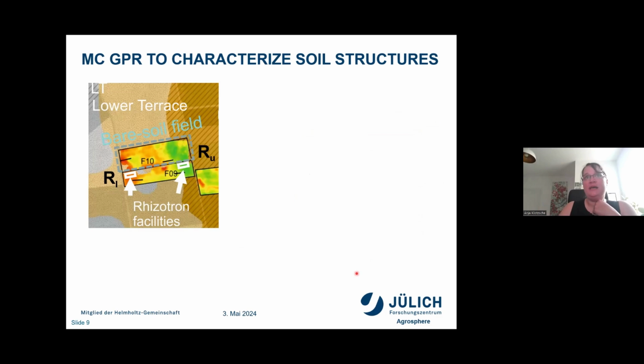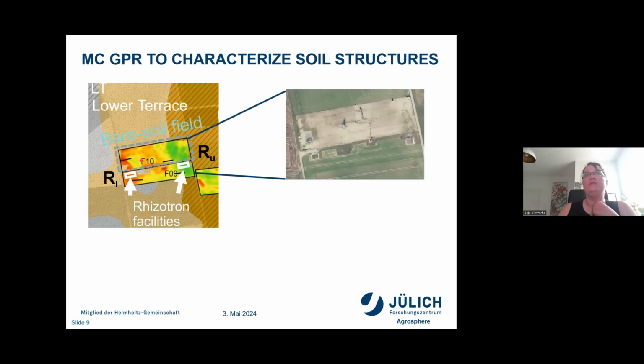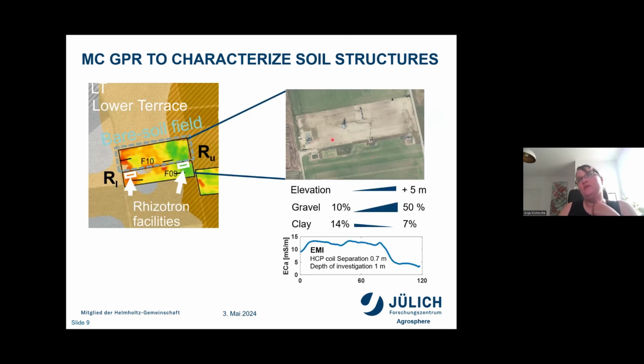So coming to the site, this is our bare field, as I told you already before. This is how it looks in an image from the top. Here are the rhizotrons, here and there, and here also the lysimeter facilities that we have. And the side that we measured goes up and down from here. So it's 120 meters. We see roughly the distribution of the gravel and clay content. Here in the upper part, we have a higher gravel content that also goes along with lower electric conductivity that we know from the EMI data. And then we have an increase downwards the hill slope, where we also have a higher clay content. So that's pretty much what we know from the site already.